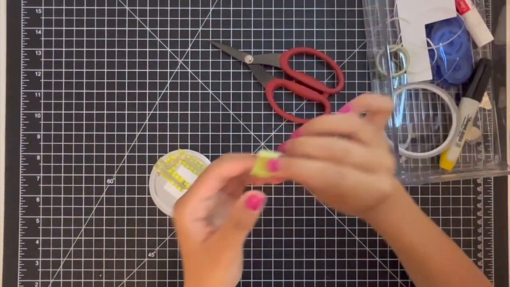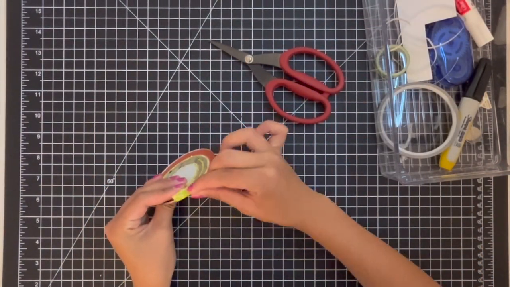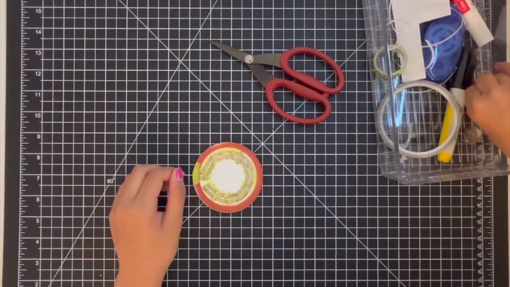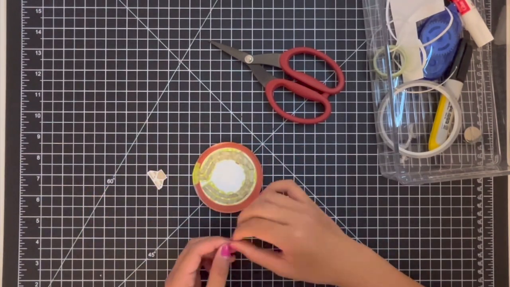I'm also cutting a small piece of washi tape to put over the rim of the cap so that it doesn't make contact with the outer rim later when you screw it on. Now it's time for the LED stickers.